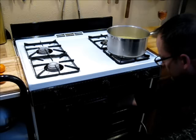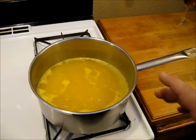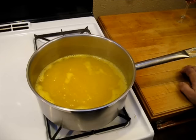I'll set that in there and we'll just let it cook until I get a good center meat reading on that at 175 degrees. Now, in case you're wondering how much time it usually takes on a duck like that, you're going to be looking at about 30 minutes per pound. And of course, like I said, that also depends on whether it's stuffed or not and what it's stuffed with and how tightly it is stuffed and all kinds of stuff like that. There's many variables.